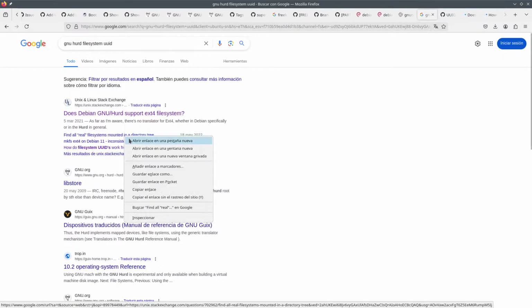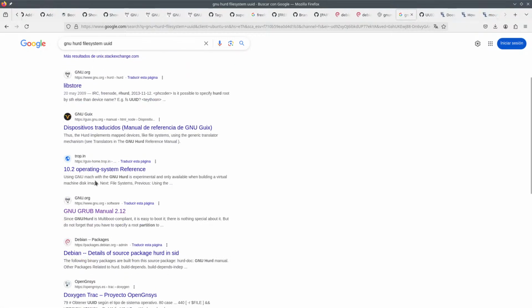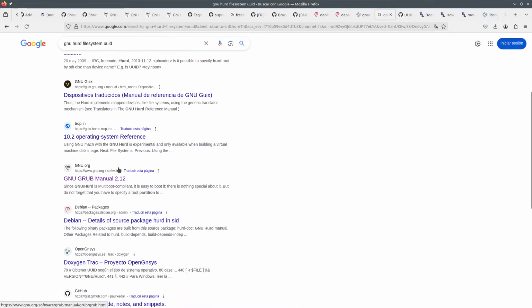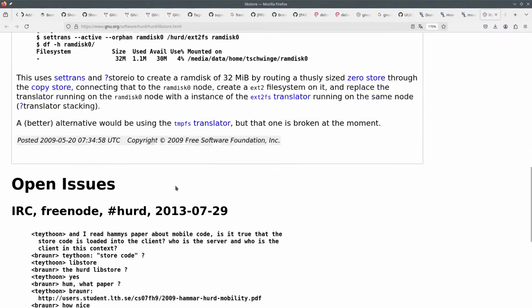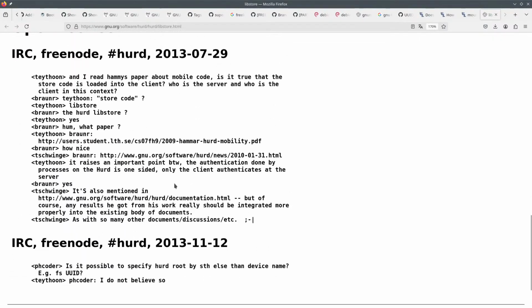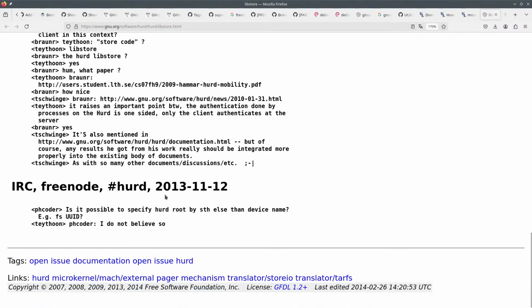Find all real lib store. Okay, so there's this IRC stuff, PH coder. Wait a minute. Oh yeah, this is the Grub2 guy. So he's here also. No, he's not here right now, but he was.